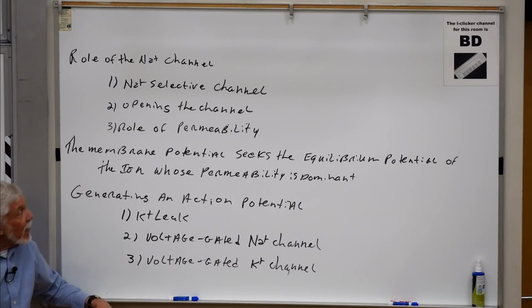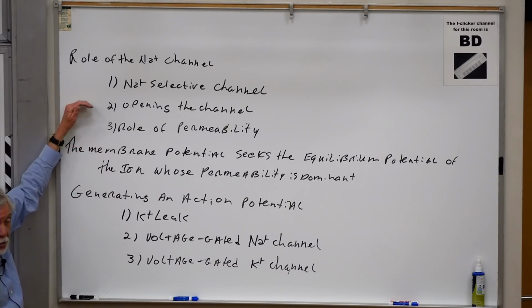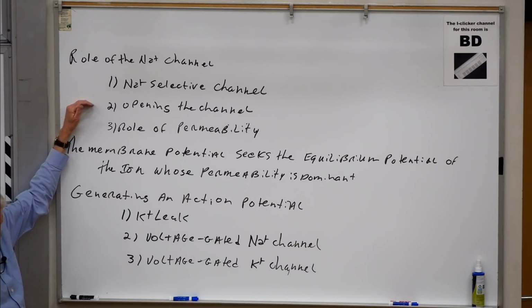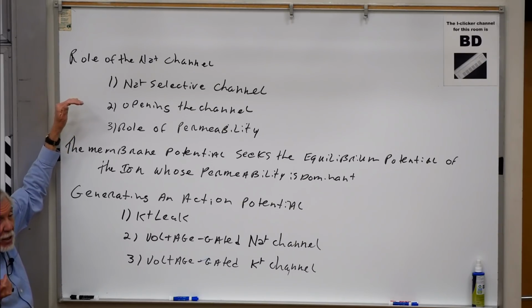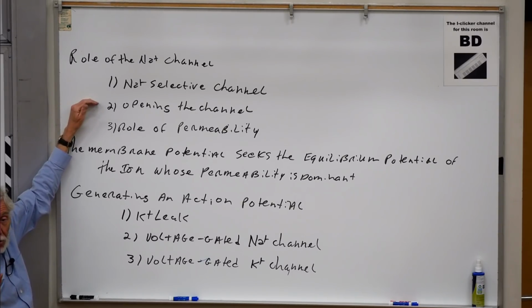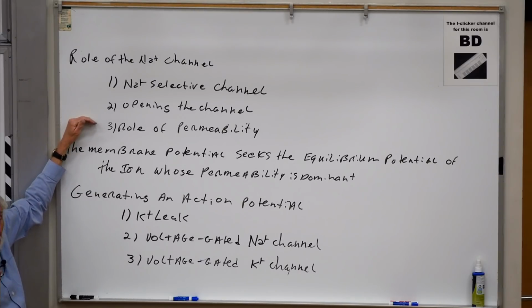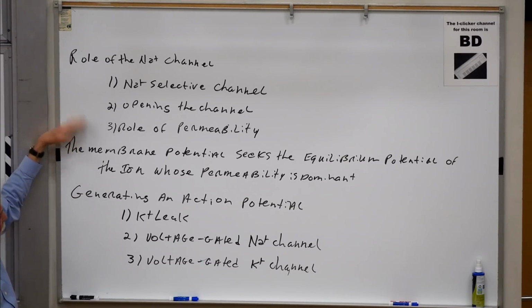And what we'll see is that these sodium selective channels not only have the ability to open very rapidly, but they also have the ability to close very rapidly. So they're like little valves. When they open, the dominant permeability is to sodium. But when they close, because we continue to have potassium leak channels, the dominant permeability will be to potassium. So we'll bring the membrane potential back down again, and we'll walk our way through that.